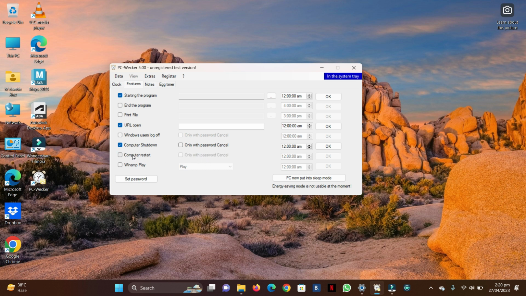Okay, there's one more thing, which is about Winamp Play. Like if you want to play any kind of media at a specific time, you just click on this tick button, and you select the time, and you select whether you want to play the media, stop the media, or pause the media, or play the next title, previous title, stop, the next song, or exit Winamp. If you want to close Winamp, you can also close it by selecting this schedule time. Okay, any time that you want, whether it's AM or PM.